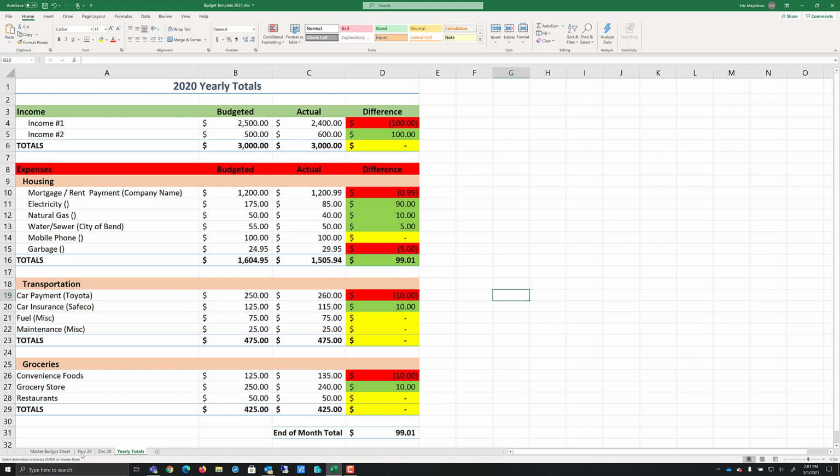So all I need to do is reference previous sheets. And this is actually much easier than it may sound. I'm going to do the equal sign for my budgeted amount for B4. I'm going to go to November, select November, hit the plus key, go over to December, and add the same cell. So if you notice up here, a little hard to see, November 20 B4 plus December 20 B4, and I'll hit the enter key.